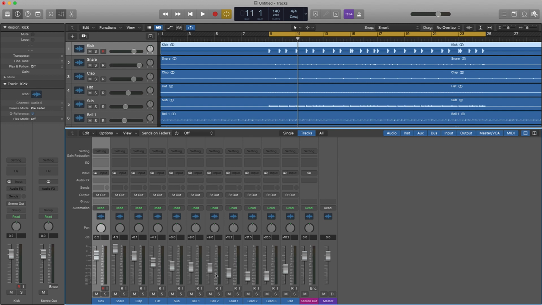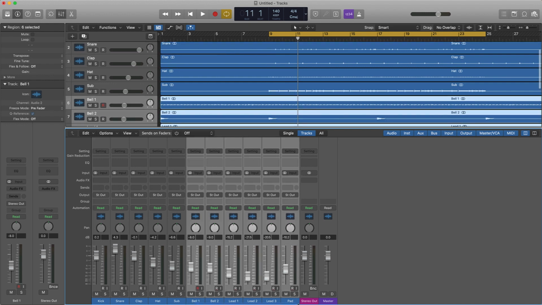Now, I'm going to use some tips and tricks that I haven't been using in previous videos, especially since we're using stock plugins to mix these beats. So one thing is going to be to bus or group the tracks together and send them to a bus or an auxiliary track. What that's going to do is give you more control over certain sections of the beat. For instance, I'm going to bus the melody, send all of these tracks right here over to its own individual auxiliary track.